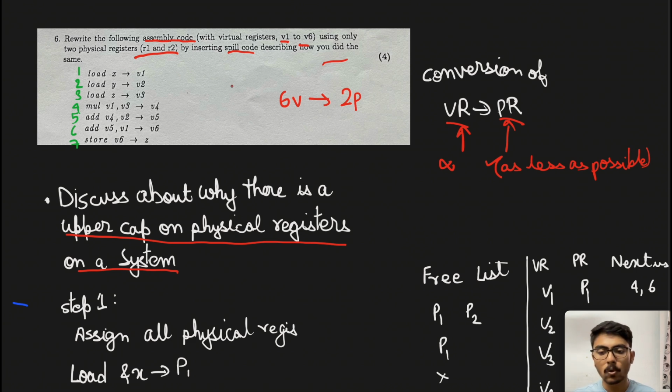So what is this spill code? Whenever we convert a program or an assembly code that uses virtual registers, we will have to load some variables into the main memory, right? And then load back some memory locations into the registers. This we need to do a number of times, because of the way the code is written, and we need to ensure that the spill cost is minimum.